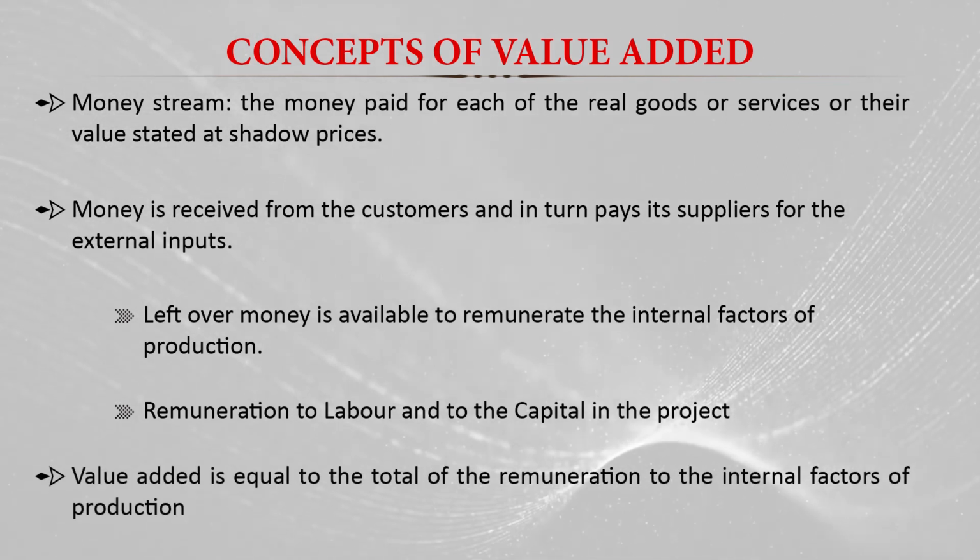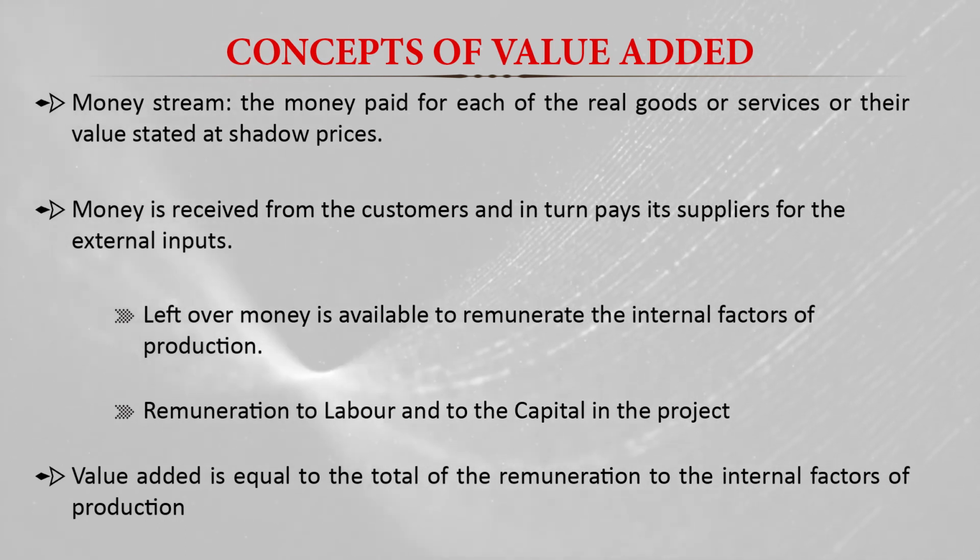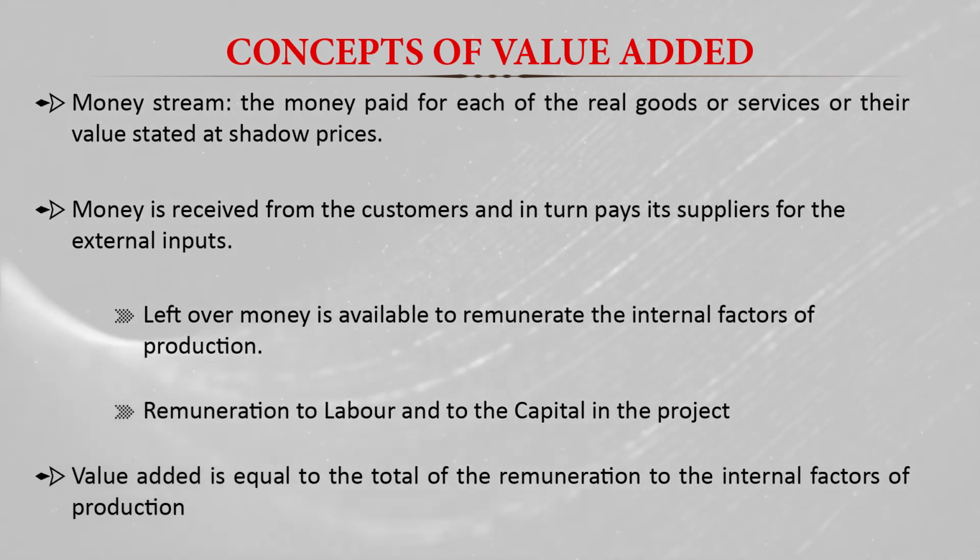So value added is basically equal to the total of the remuneration to the internal factors of production. And so value added is basically the difference between the value of the goods and services provided by the outside supplier and the value of the output supplied by the project to the customer, plus the value of the unsold output including the home consumed production.